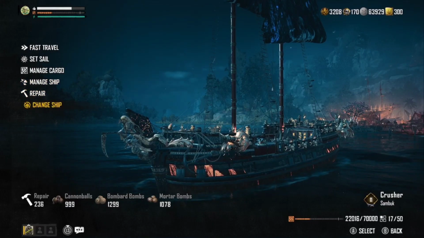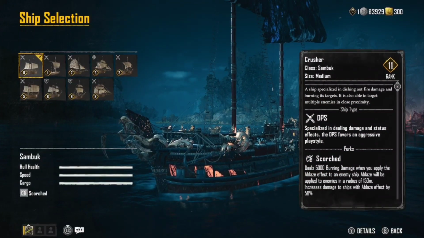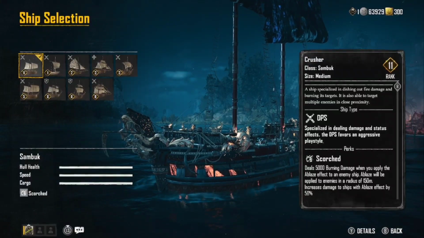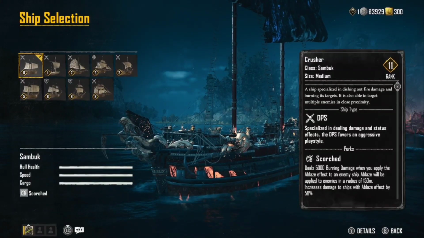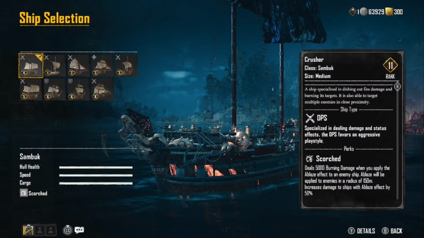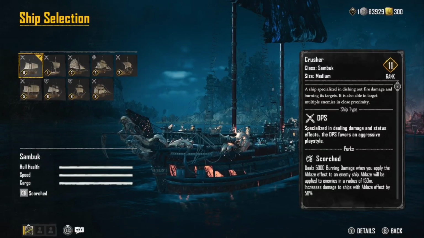Okay, so we're going to go over here, bring up this ship's status here. And if you look over here, we have this DPS Scorched. It's a quick 5,000 burning damage when you apply a blaze effect. So if you set a blaze on the ship, it's going to send out a ring, a big blast wave that's going to do 5,000 damage, and it will decimate or at least set everything around it on fire.